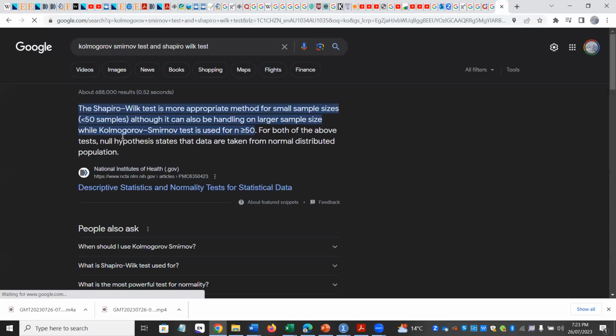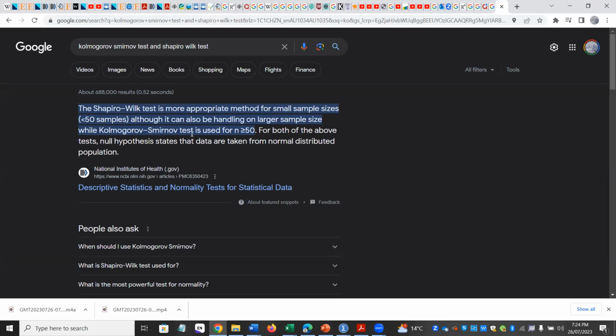Okay. So which one is appropriate? It depends on what you are dealing with. For example, this study or paper says that the Shapiro-Wilk test is a more appropriate method for small sample sizes, less than 50 samples, although it can also be used on larger ones, it depends.